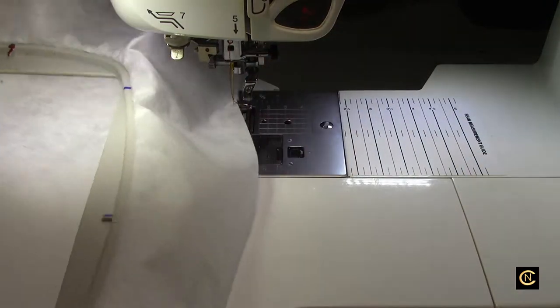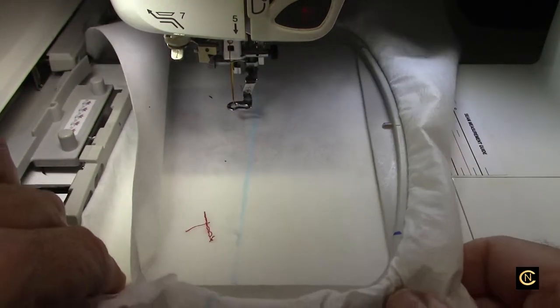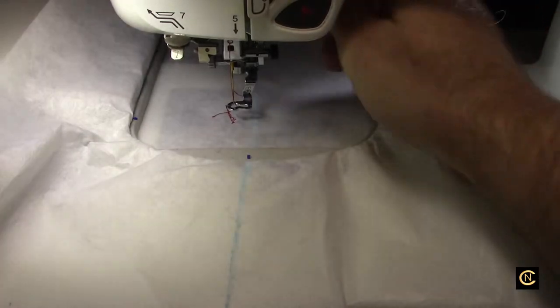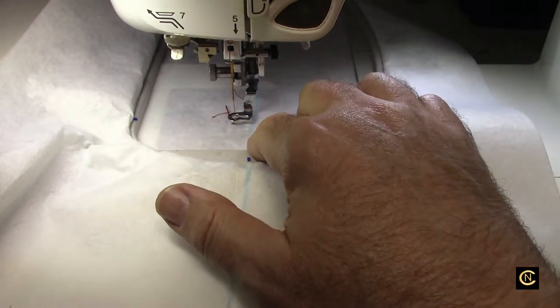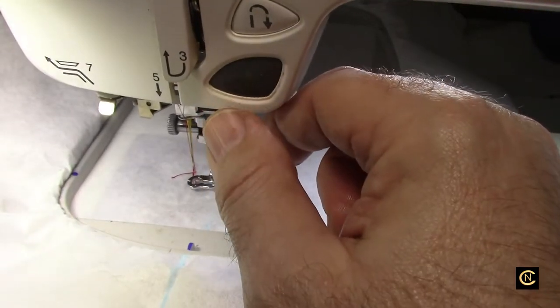All right, so let me go back to this. And it actually just started to embroider, so I'm not going to do any back stitches because it really didn't miss anything. So let's just continue. Normally you would do a back trace. When you cut the thread, you do about 10 stitches back to get started again. I'm not going to do that here, but you guys will know how to do that. It's on your computer screen.